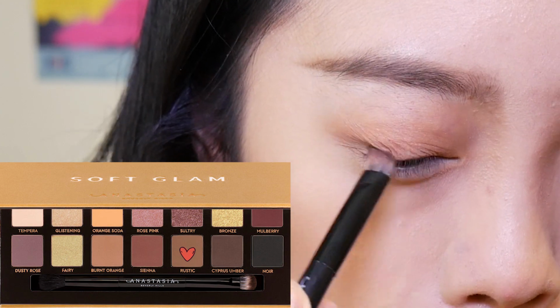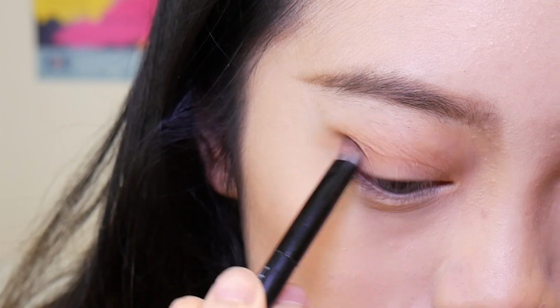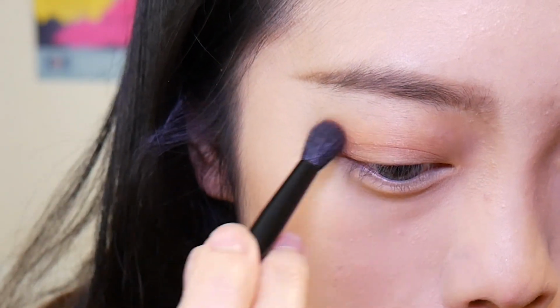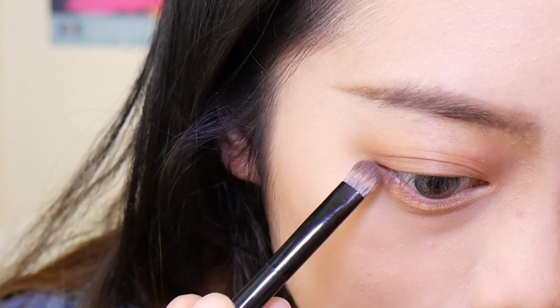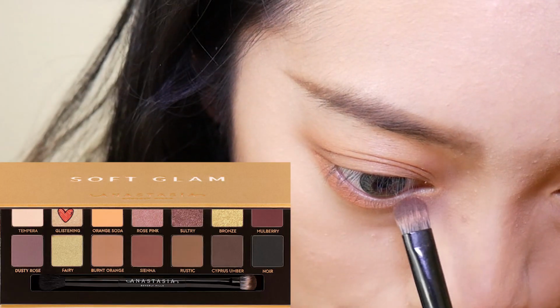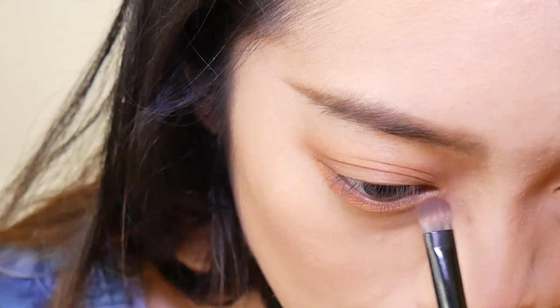And then I'm gonna take the shade Rustic and put it in my crease. I'm also taking the same shades and putting it on the outer half of my lower eyelids. Lastly, I'm taking Glistering and putting it in the inner corner of my eyes.